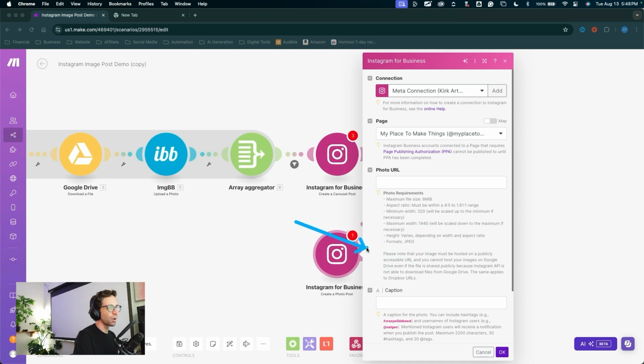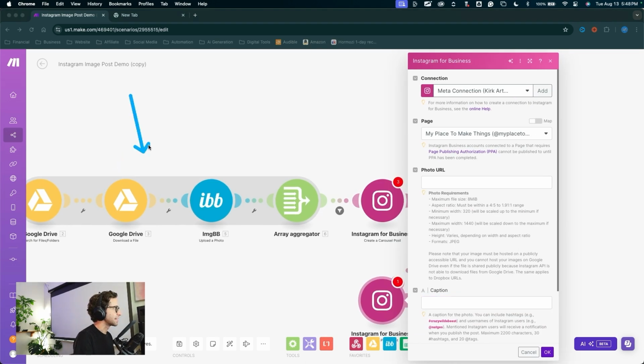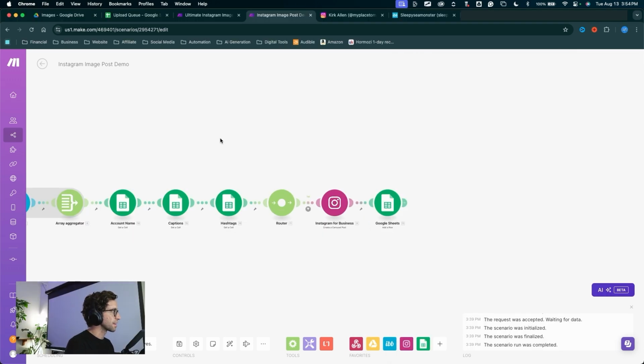And this right here is why we can't post images directly from Google Drive or Dropbox. It's just something that Instagram says we can't do. And therefore, we have these 2 steps to take the files from Google Drive, download them, upload them to another site, then get the image URLs to be able to post to Instagram. As long as you are meeting these requirements, your images should go through. Make sure you upload images that meet these requirements to the Google Drive folder, and we can test out the automation next.